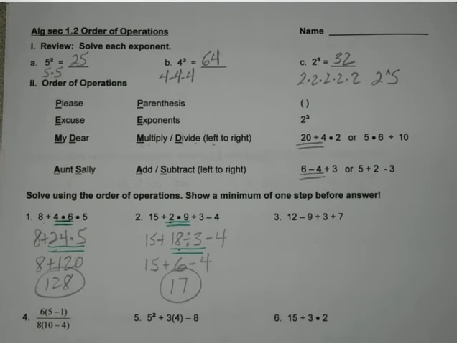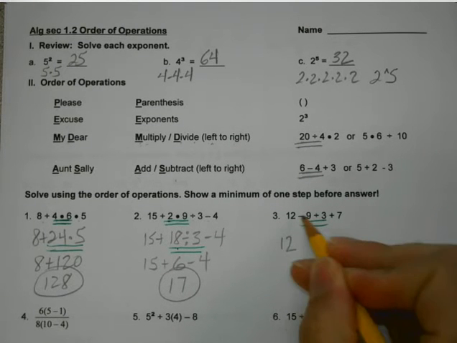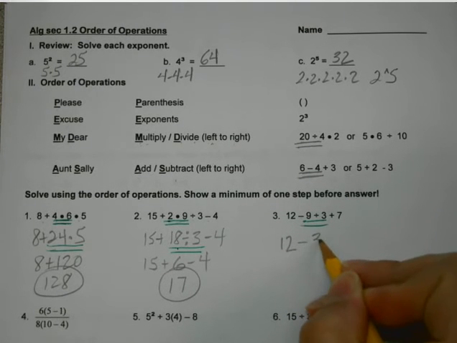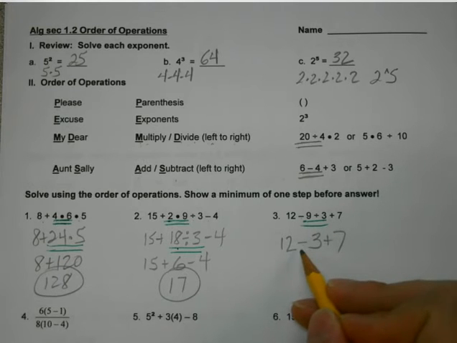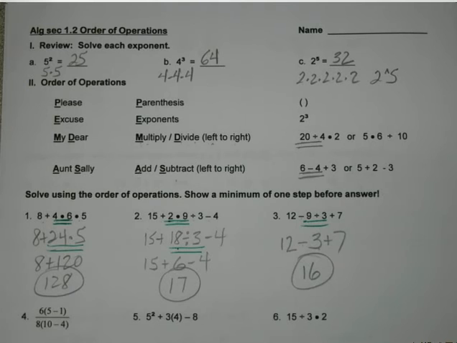You're like, I still haven't seen one that I couldn't just do in the calculator. I understand. But again, little things like remembering this minus here make a difference. You forget that, your whole problem gets messed up. Here, same, you just go left to right. 12 minus 3 is 9, plus 7 is 16.